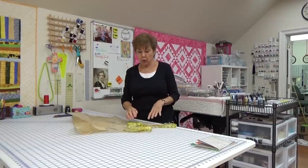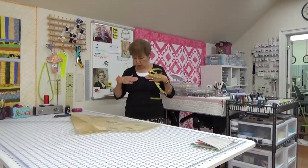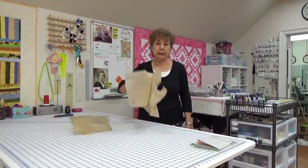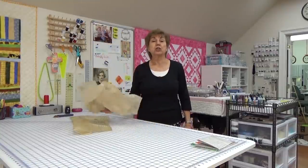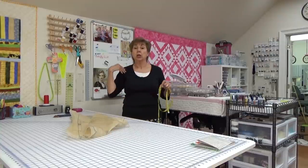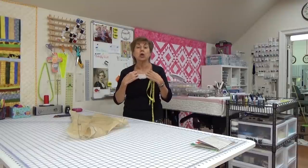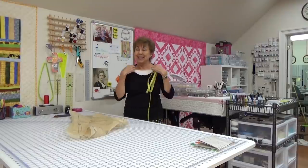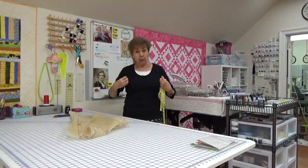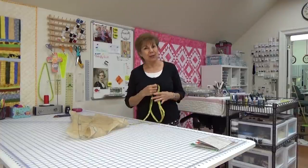Now I know a lot of you, because you have sewing channels, and I see you measure yourself, and I see your clothes, and you're very, very full up here. So you can just cut out the 42 or the 46 or the whatever, and it fits you great. But I cannot do that, because if I cut out a 42 up here, the shoulder's going to be way out here on me, and the top is just going to hang open like this. It's just going to gap. So if I start with what I need up here and then make it bigger from the bust down, it works just perfect. And I'm going to show you how I do it.